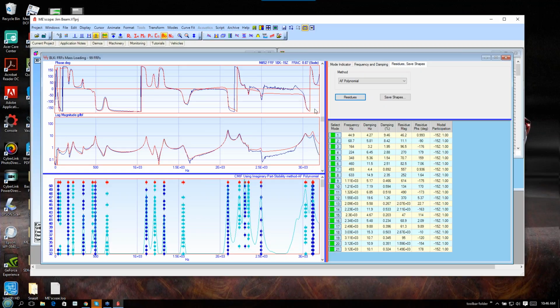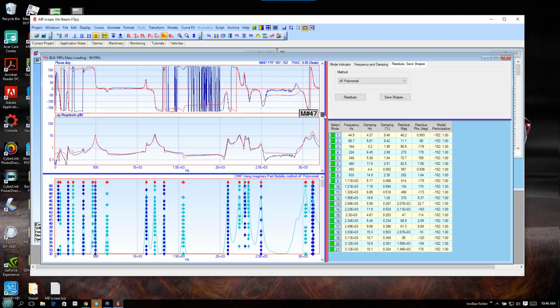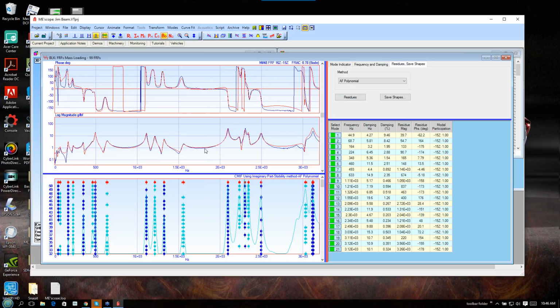The frac value is at 8.7, not great, but we've fit over a very large band of data. You can see that the low frequencies are very good. The high frequencies, there we got a very poor match of that mode. Well, I may want to go in there and delete some of it. If you look at the damping estimates, they're all reasonable, except when I get to these higher frequencies, the damping is getting a little bit higher.